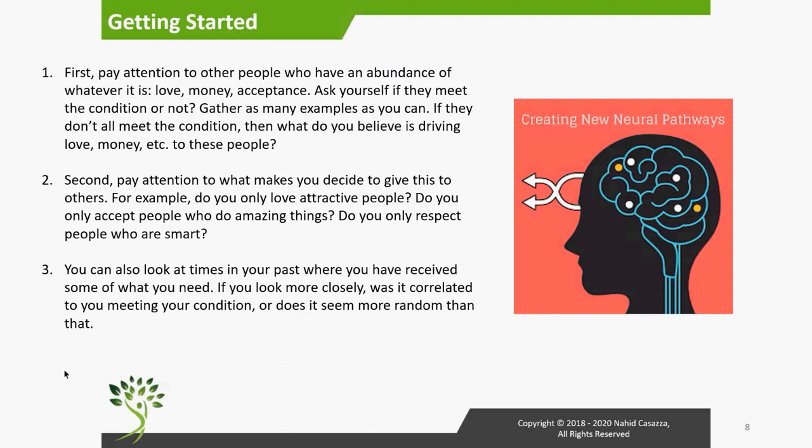Second, pay attention to what makes you decide to give this to others. So when you value others, do you only value them because they look like a success? Or do you value them for other reasons? And if you ask what makes you value other people, you know what makes you value other people. And if you don't place the same condition on other people that you're placing on yourself, that's some more evidence, and you write it down. The other thing that you can do is look at times in your past when you've actually felt valued.